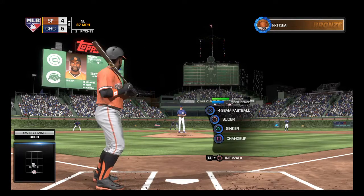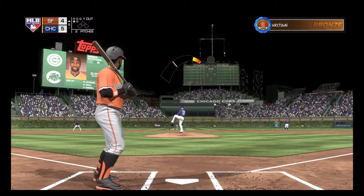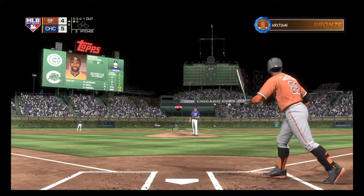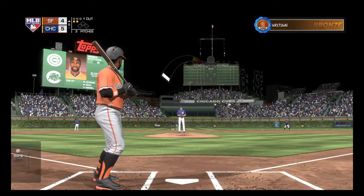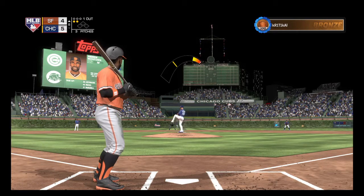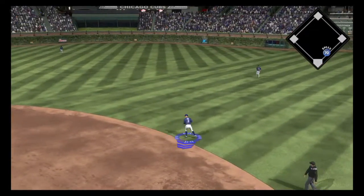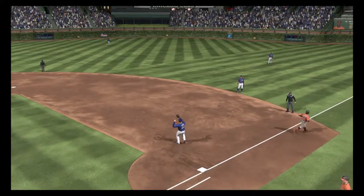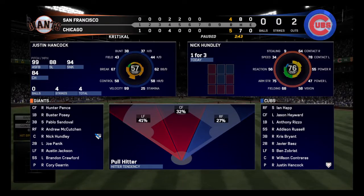Right through it here, and he's behind 0-1. They've done a real nice job keeping this guy under wraps in this one. No hits for him so far, and what stands out to me is they're going right after him. They're not pitching him like they're afraid he's going to do any damage. Well, these hitters can expect to see a heavy dose of that big fastball from this reliever. It's a major part of his arsenal. Throw in time at first for out number 2. Digging in once again.